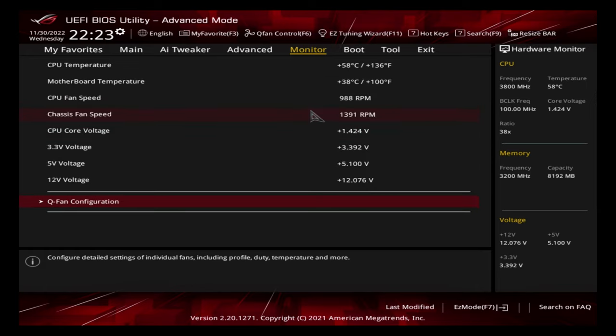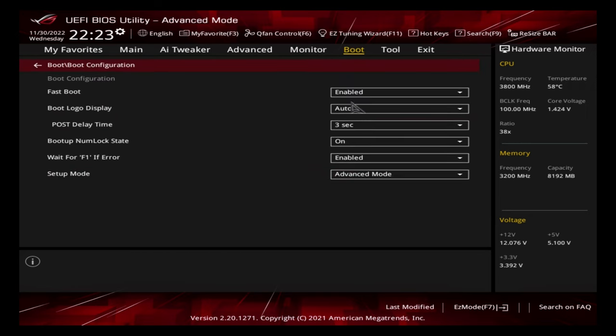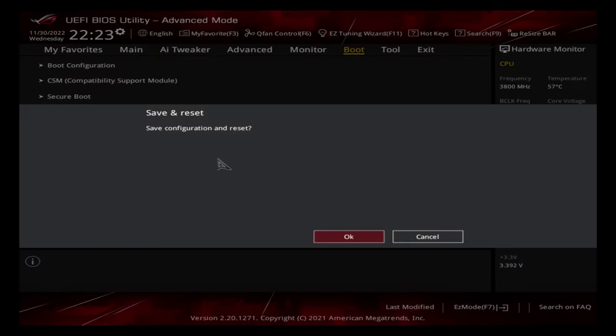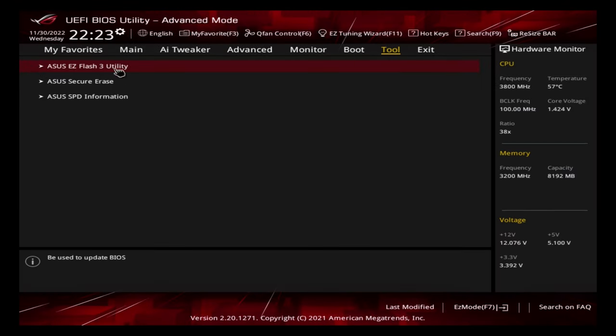Next thing on the menu is the boot. The boot menu stuff you're going to find if you add any drives and you want to change the order of them or you want to put Windows on a different drive, you can do it here. You got fast boot, boot logo, and then of course you got boot configuration. And if you go into this menu right here, you can select the Windows partition drive. And what I just clicked on right there, if I hit OK, would actually boot me into Windows. And that's going to override what your boot drive is.